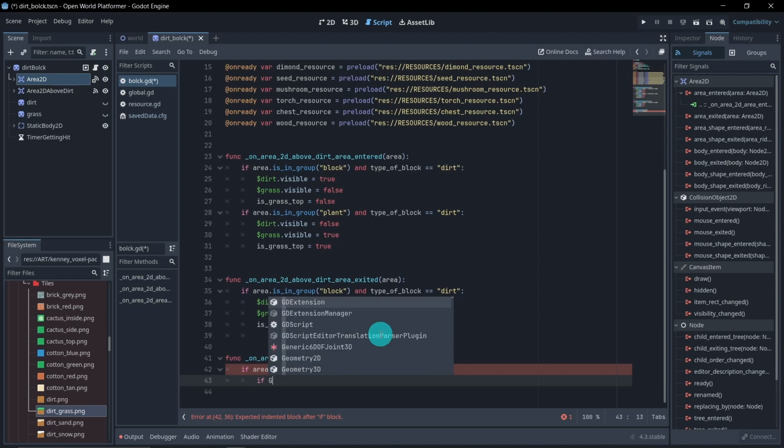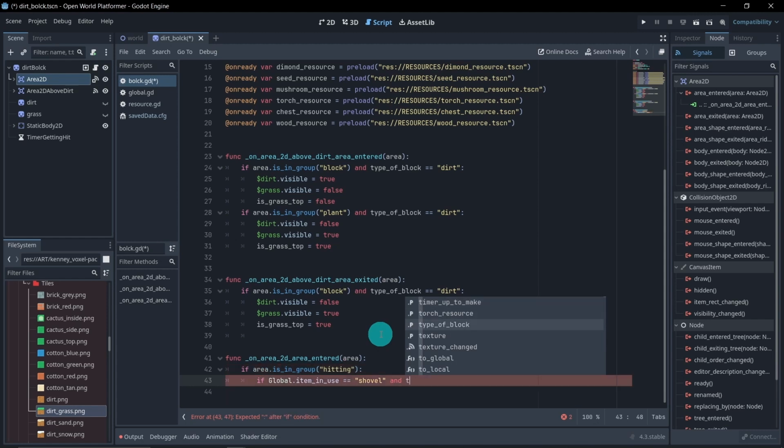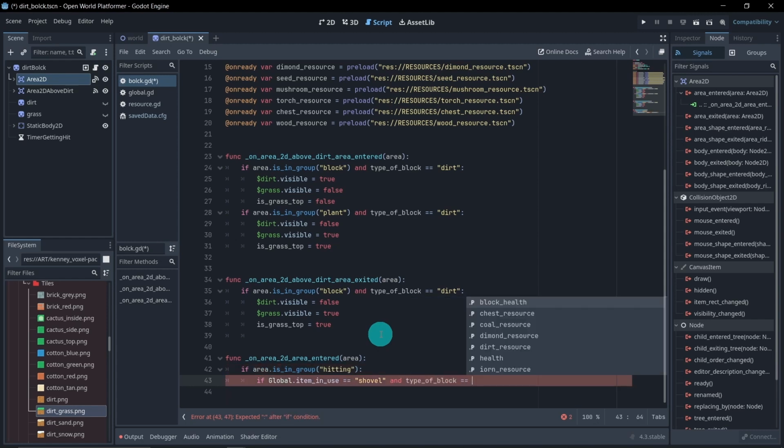First, if global dot item in use, and we're going to say if it equals double quotes shovel and type of block equals dirt, because we want to give kind of like a bonus effect to the shovel if the block is dirt.